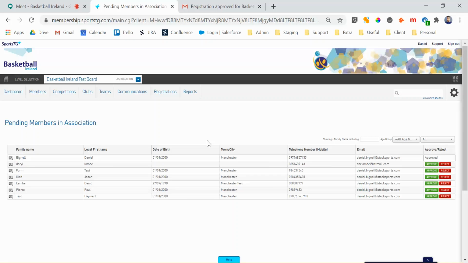Sorry, just John again. That approval process then, is that going to be for Basketball Ireland, or does that also need to be approved for the area board registration? It's currently available for, technically, both. You can go in and approve a member as both. As a rule at the minute, it's a requirement for Basketball Ireland to be doing that. Is that a process that area boards need to carry out themselves as well?